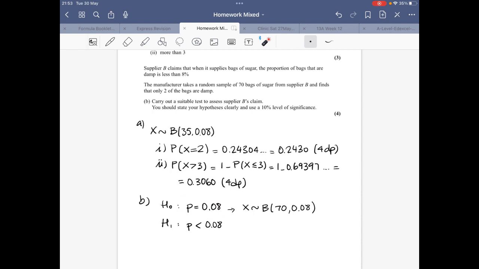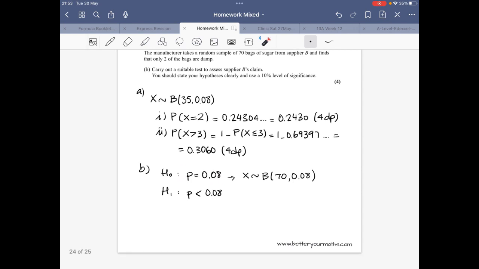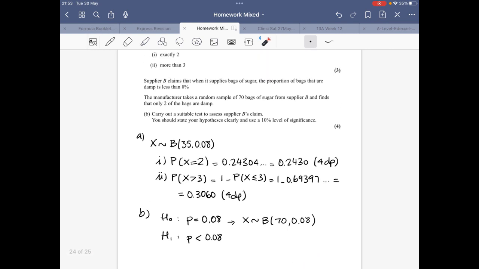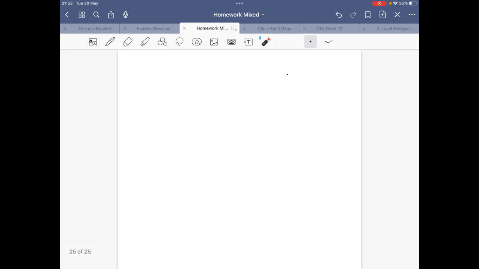We have 2 ways of doing hypothesis testing. In method 1, we are going to check the probability of getting 2 or less, so the observed value or less, and we are going to see if that's smaller than the significance level. So let me show you. We are going to check the probability of X being smaller or equal than 2. You do that with the calculator with this new binomial, and that's 0.07397 something else, and this is smaller than my significance level, which is 10% or 0.1.